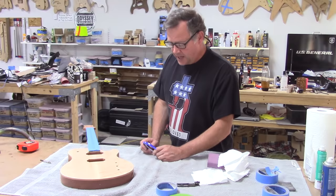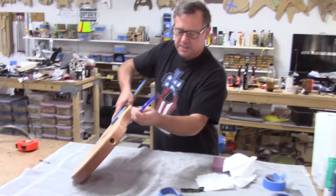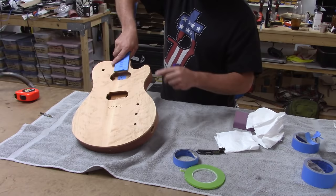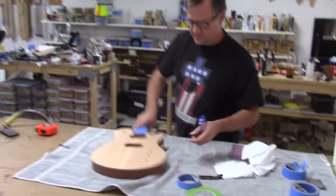What I'm going to do is, this is about a quarter of an inch, which is what our tape is. So I'm going to mask up just a little bit, like a 16th, and overlap the top so that we have a nice even edge all the way around. And then I'll come back and remask to the quarter inch. Okay? Does that make sense? I hope so. I don't know how much anybody's going to be able to see. So I've got a bunch of extra here that'll go all the way around.